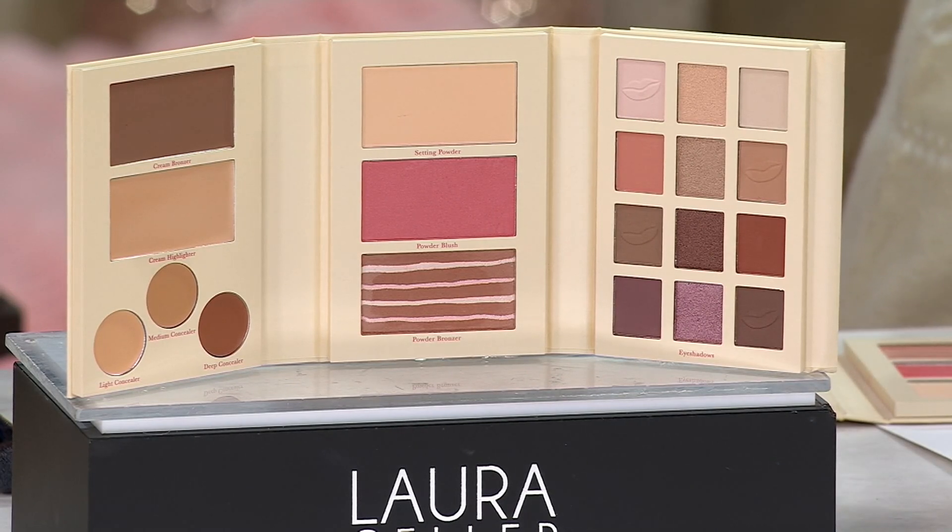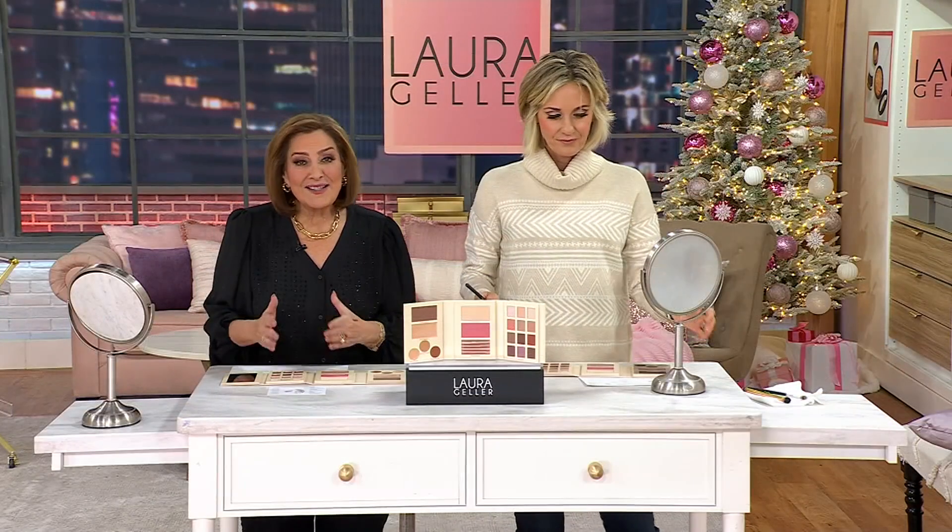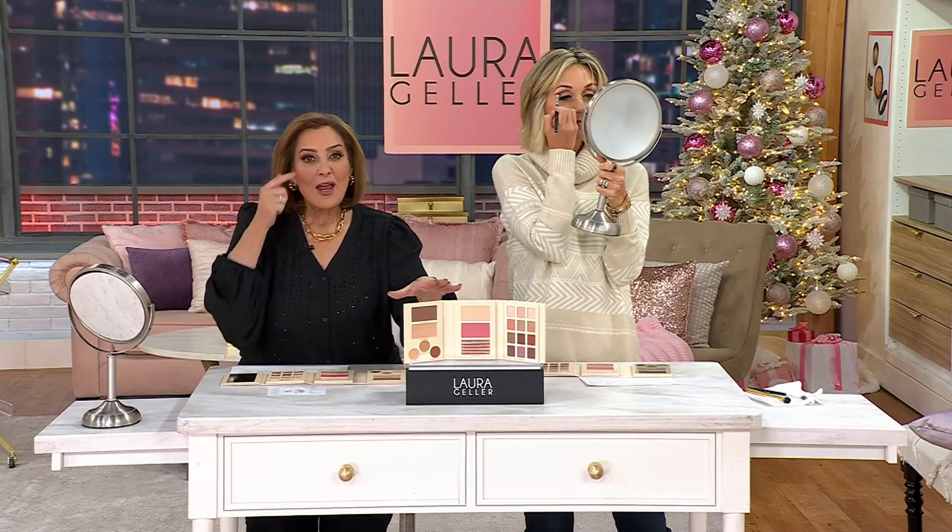Every year when we do this, I listen to you, I read the reviews, I read your comments, and we keep making them the way you want them. This has the full-size mirror in here. When I designed this, I thought about the shadows and I thought I'm even going to put a color in here that you can use for your eyebrow should you be stuck. I'm going to have shadows that you can wet or use dry as your liners. I gave you three concealers — and you're thinking, oh but wait, I don't need that dark concealer. But wait, yes you do, because depending on the time of year you may need to warm up your concealer.